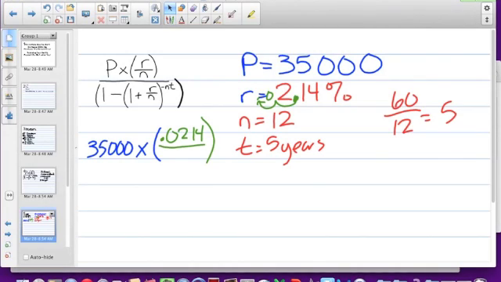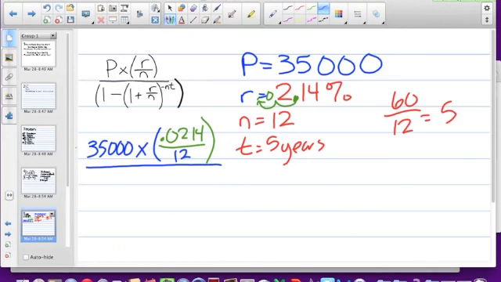And that is now going to be your percent. You've changed it from a percent to a decimal, and we're going to divide it by our N. And our N, again, from the number of times we plan on paying per year, which will be 12. So that is the entire top. That's the top part of our formula.